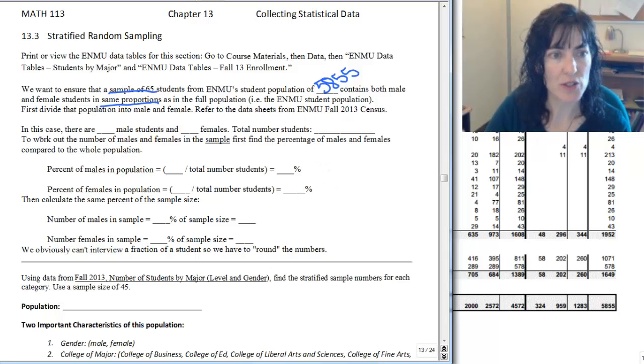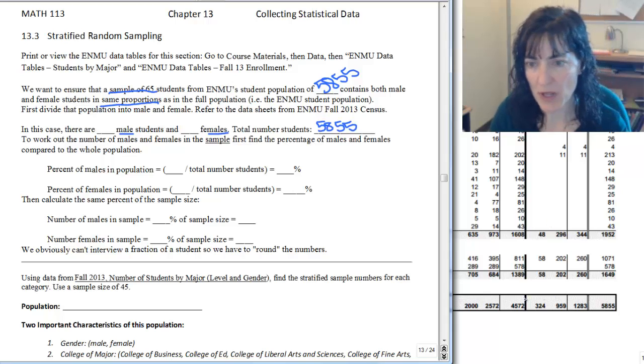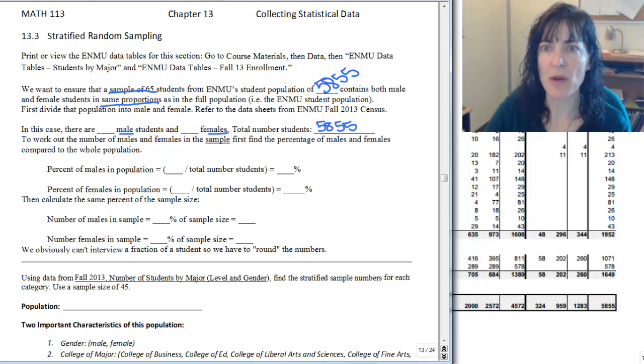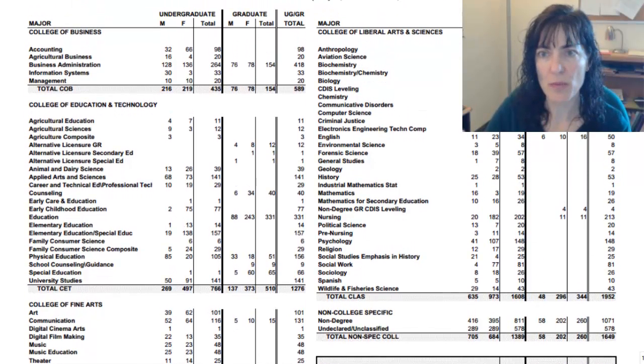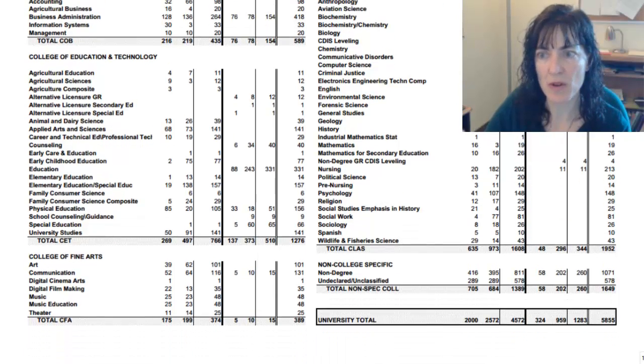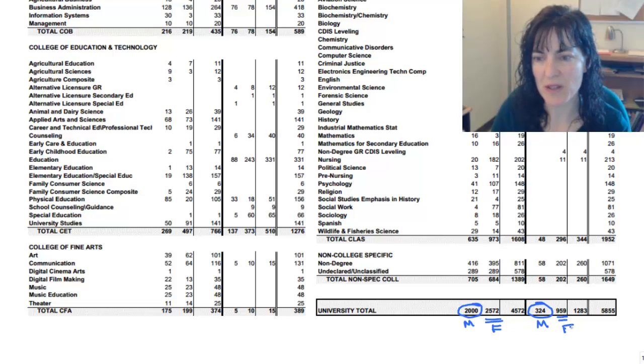So let's look back on the sheet. In this case, we have how many male and how many female students. And the total we know still is 5,855. If I'm looking at male students, let's pop that back to the front again. This is the university totals, and it's the males here for undergraduate and graduate. So let's slide down. This will be males and this will be males. This is undergraduate and graduate. And then that's going to give me this number for females, because we'll need that as well.